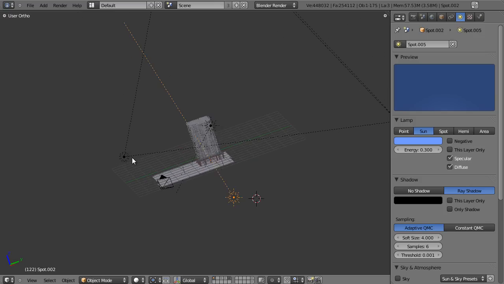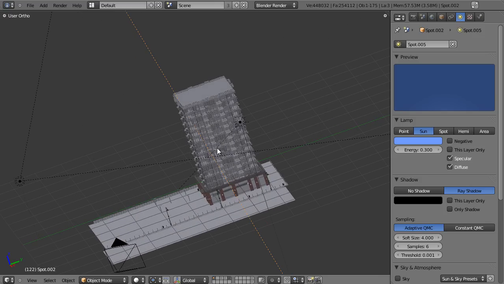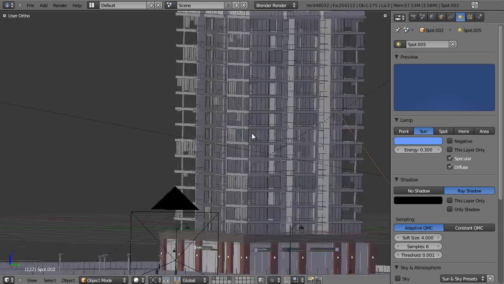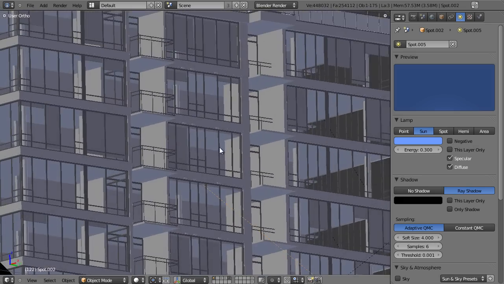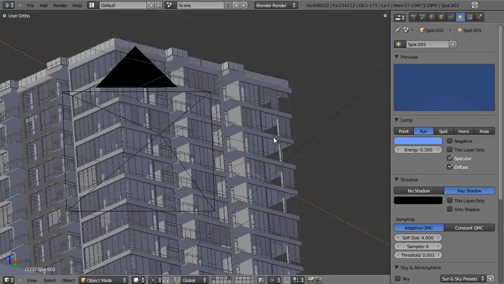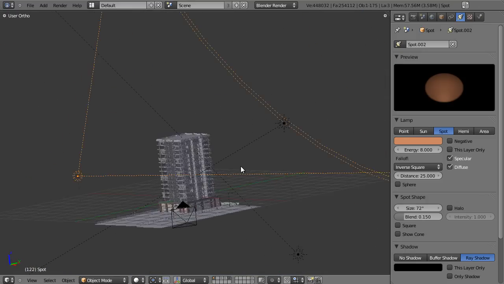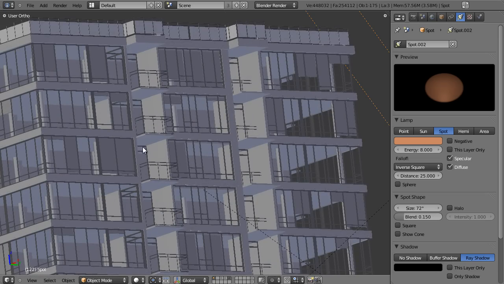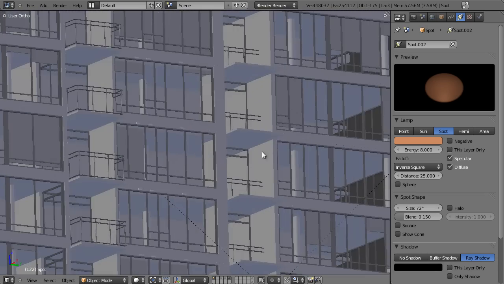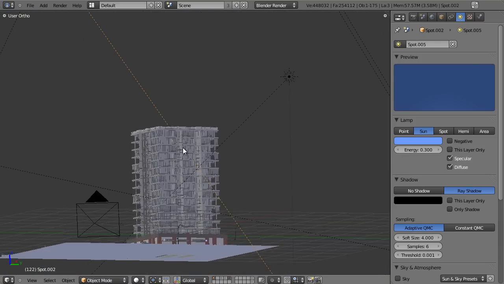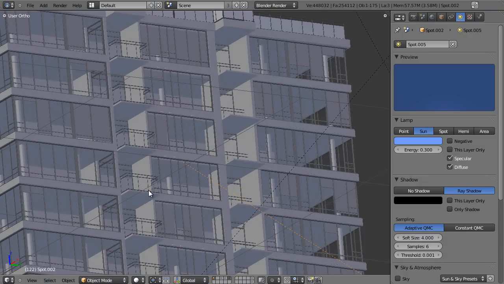Now the point of bounce lighting is to imitate the look of light that is being reflected off another object. Because basically, if you have a look at this scene here, you've got the balconies sticking out, right? Currently you've got 2 lamps that are above the scene. So basically, if you rendered this, you wouldn't see any lighting underneath those balconies. They'd be completely pitch black, which of course doesn't look very realistic at all. So having that bounce lighting there shining upwards imitates the look of the light bouncing off the balcony floor and onto the little roof thing above it.